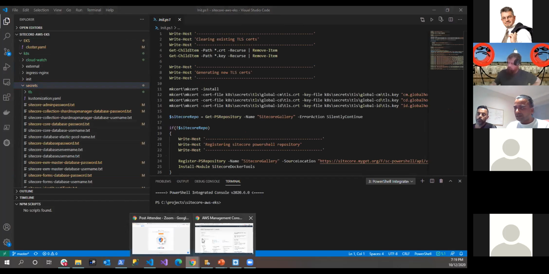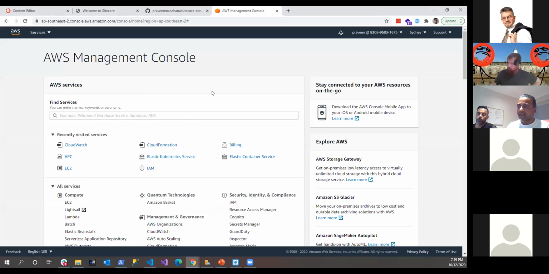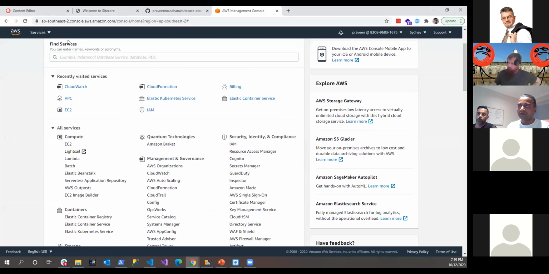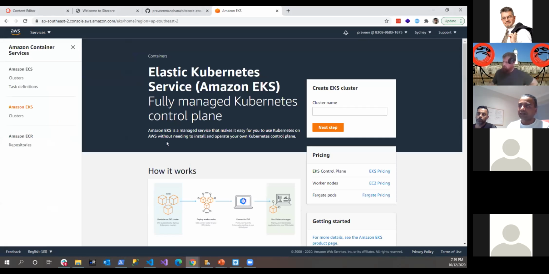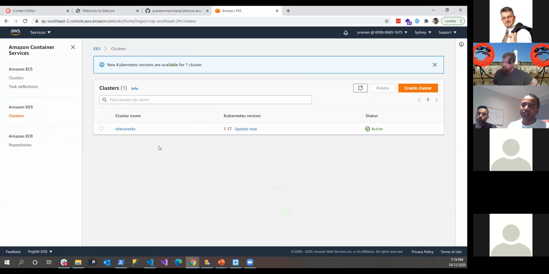Now, jumping back into AWS console, so your actual EKS cluster would be under AWS EKS. So if you click on clusters, you will see your clusters. So you can see this is my cluster. That's the version of Kubernetes it's running.